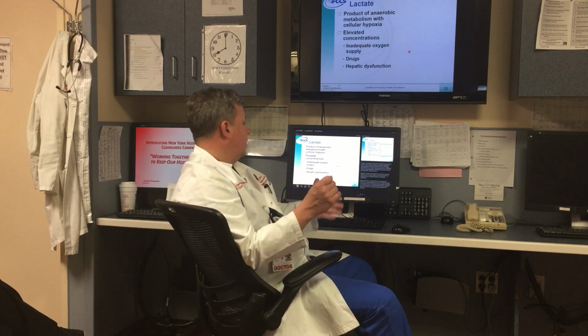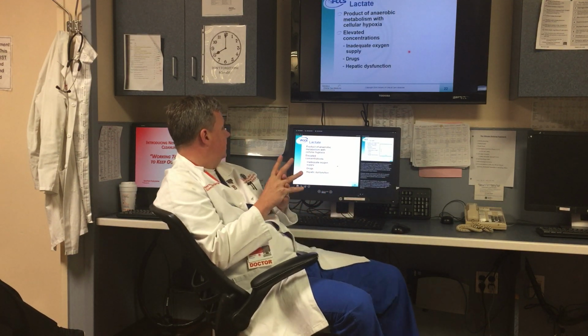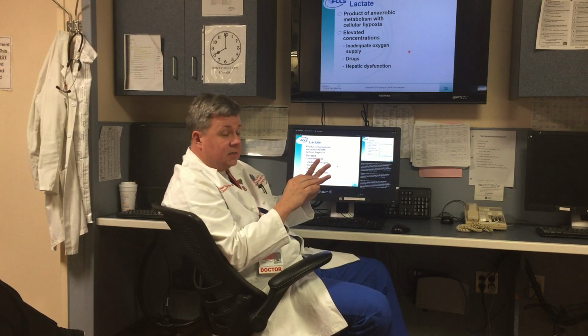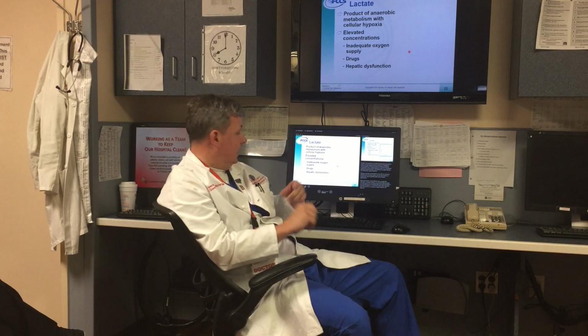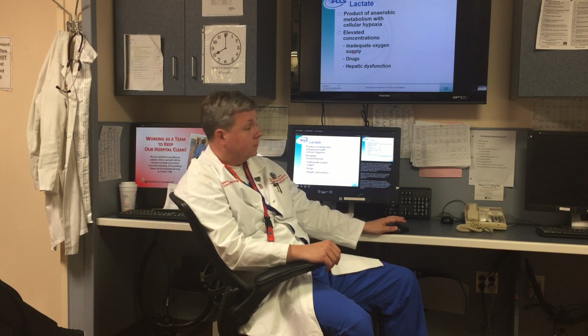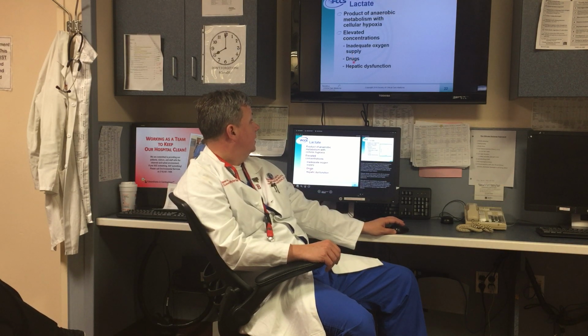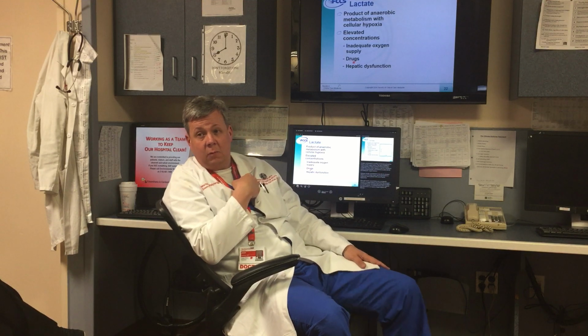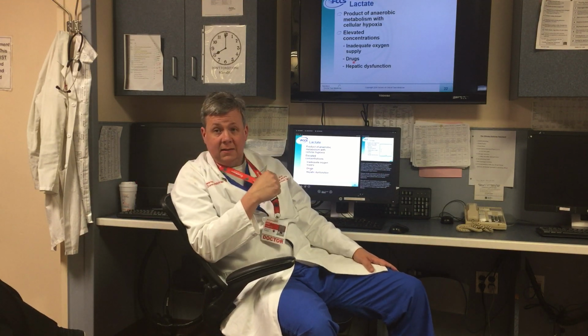So lactate, which we talked about, is a product of anaerobic metabolism in the setting of cellular hypoxia, right? There are only really 3 reasons why you'd ever see a high lactate. Either because there's anaerobic metabolism going on, or certain drugs can cause lactic acidemia, and the drug that I can think of most commonly is metformin, which we don't necessarily deal with a whole lot in here.